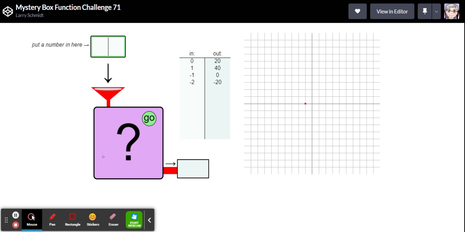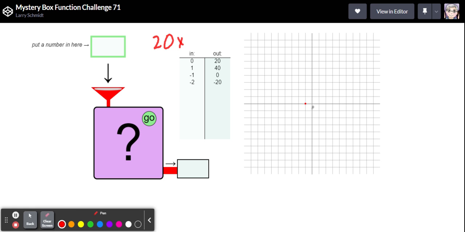One thing that I notice right away is that it's moving by 20s, right? If you go from 0 up to 1, you get a difference of 20. And then between -1 and 0, it's a difference of 20. And then between -1 and -2, it's a difference of 20. So it looks like, as we move to the right, as we're going from 0 to 1, it goes up by 20. So I think the slope is going to be a positive 20. And it looks like that's the same between every step. So what I'm thinking is that this is a line. So positive 20 for our slope.